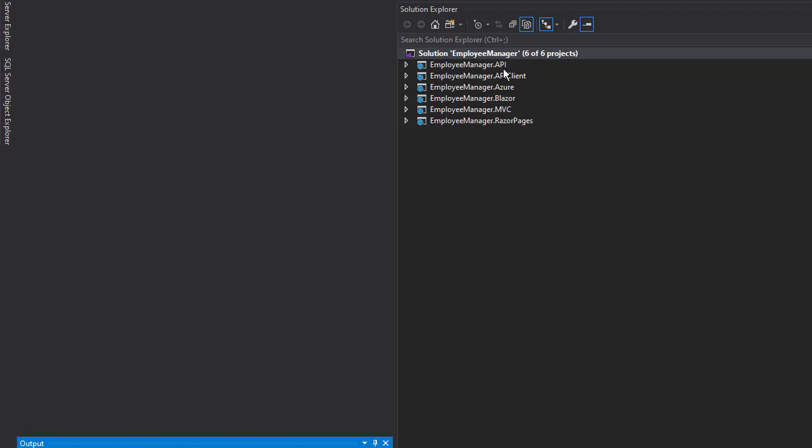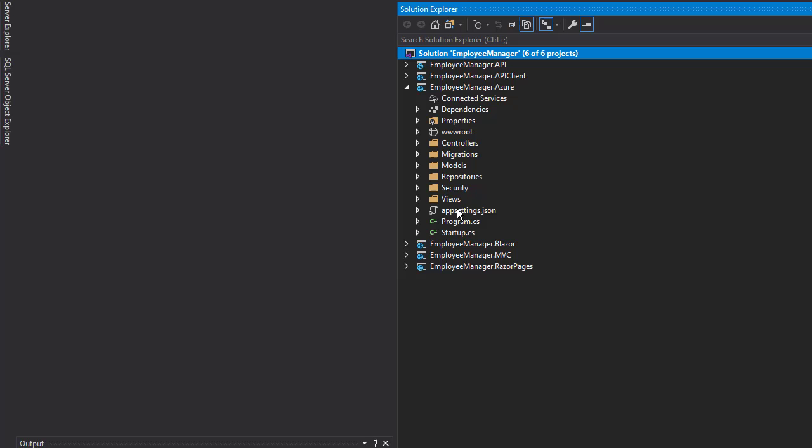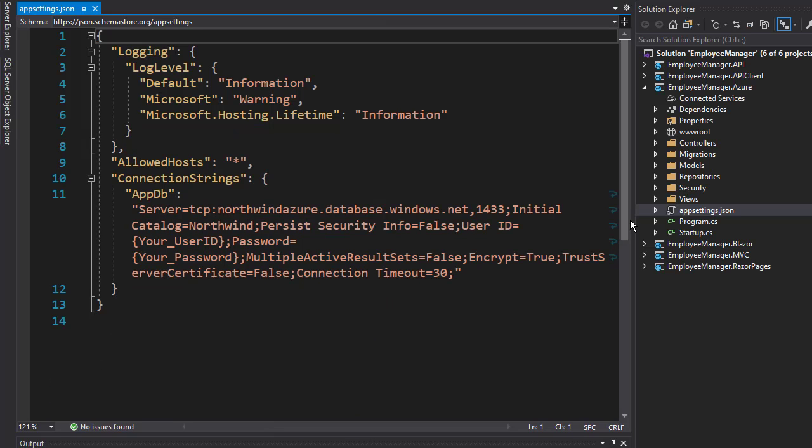Now, one app that you cannot run from this solution is the Azure App. And that's because it requires a connection to the live database. The string is in app-settings.json, as you can see over here. And the connection requires a username and a password to the live database, and I'm just not gonna provide it for you because of the obvious reasons that this can be very easily abused. So if you try to run this app, nothing's gonna connect to the database and the app will not run.